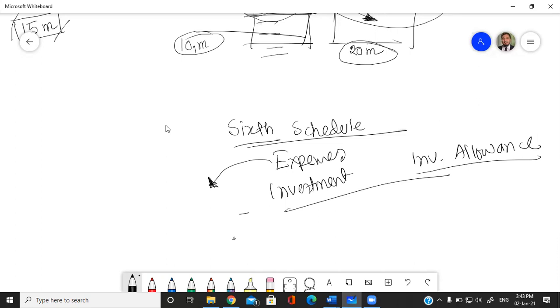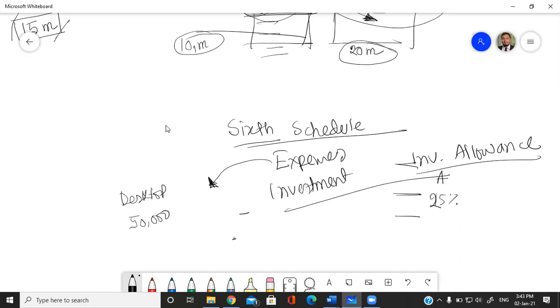Now tell me, if it is available that for a desktop every year you can claim 50,000 investment allowance, can you recall that there are still three numbers you need to compare to get the investment allowance? The actual one, then 15% of the, 25% of the total income excluding the dot.